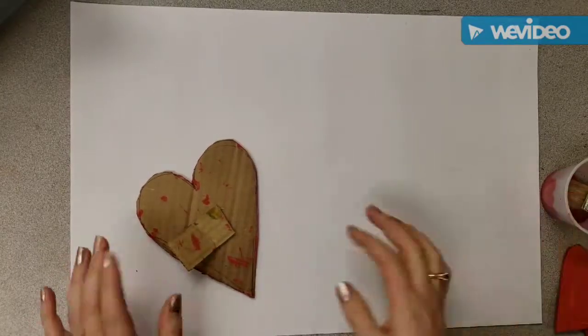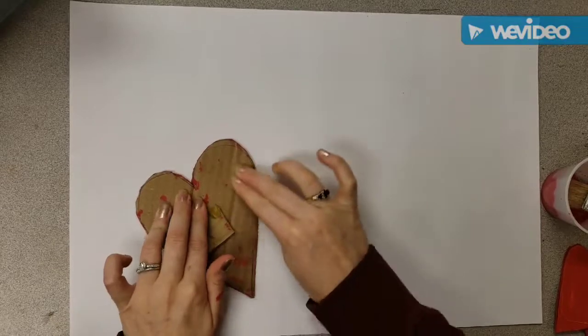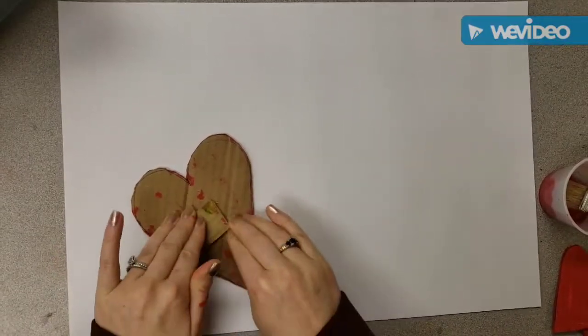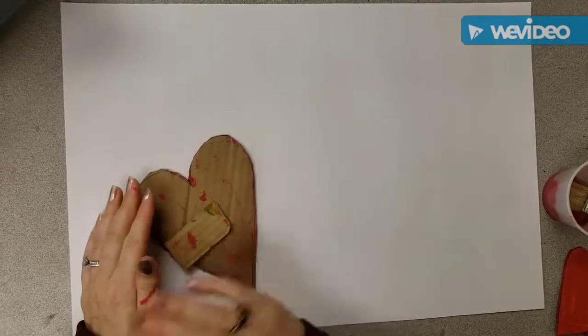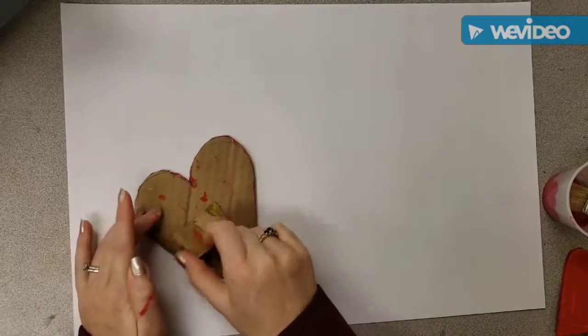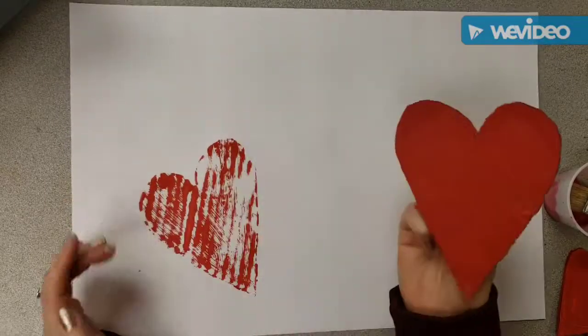Then, we're not done yet, we have to press it down. And you can even rub the back of it to make sure it's all pressed down. And once you think that you've pressed the entire thing, all the edges and the middle, you can use the little tab to peel it up.